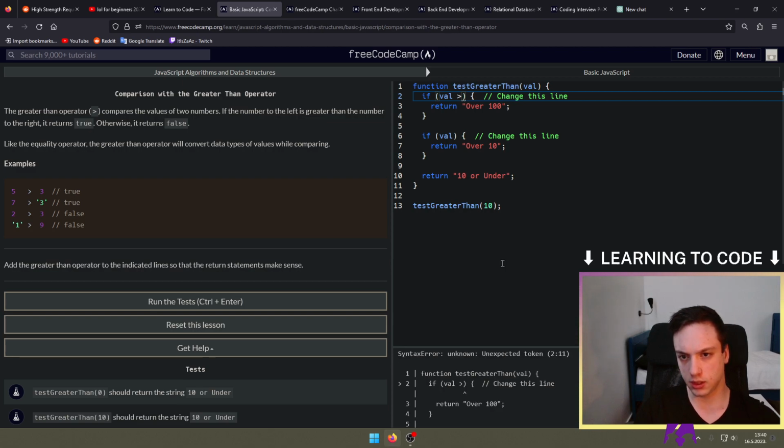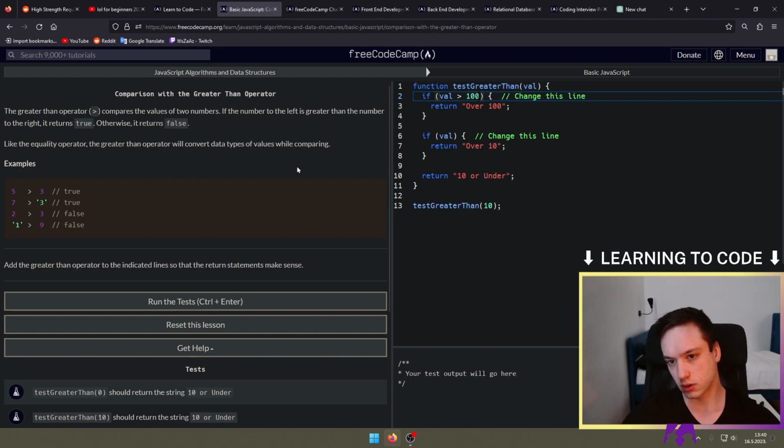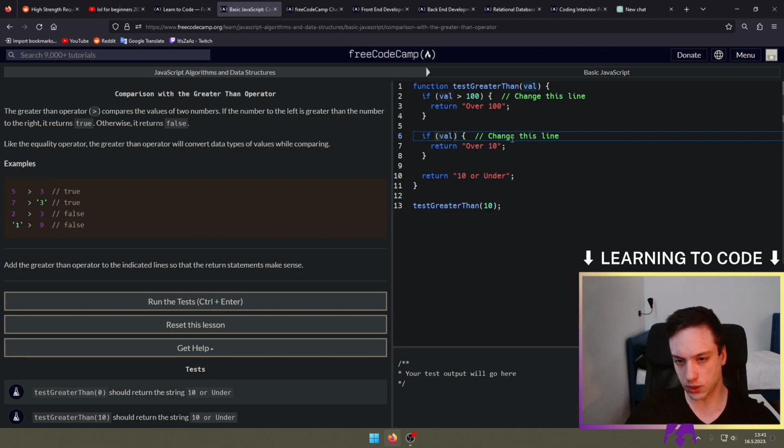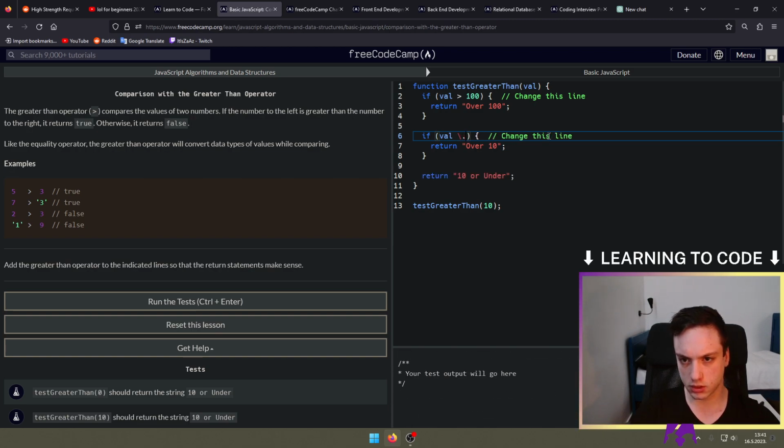Oh, it's here. If val bigger than 100, return over 100. If val, whatever, variable, bigger than 10. That's it.